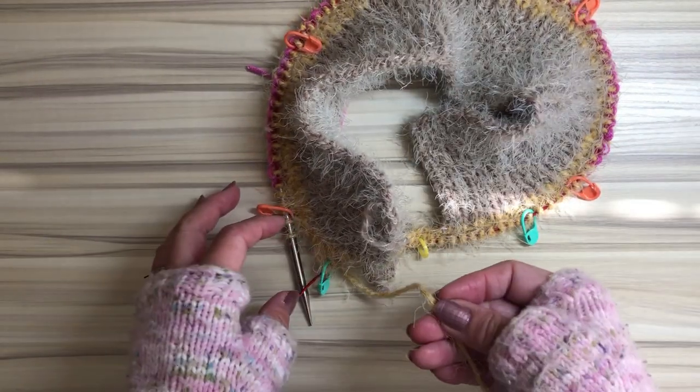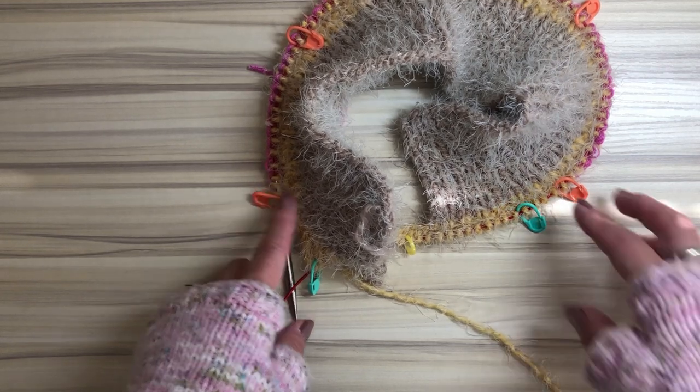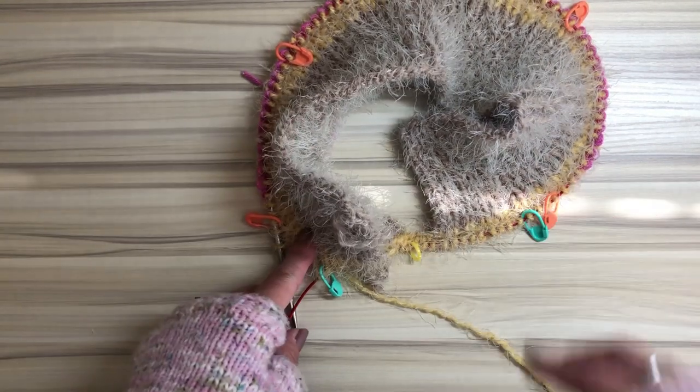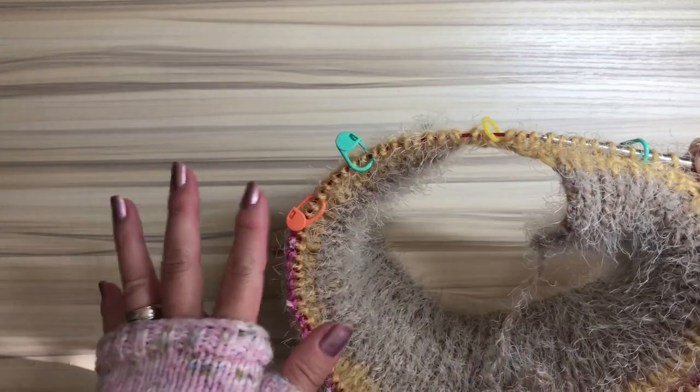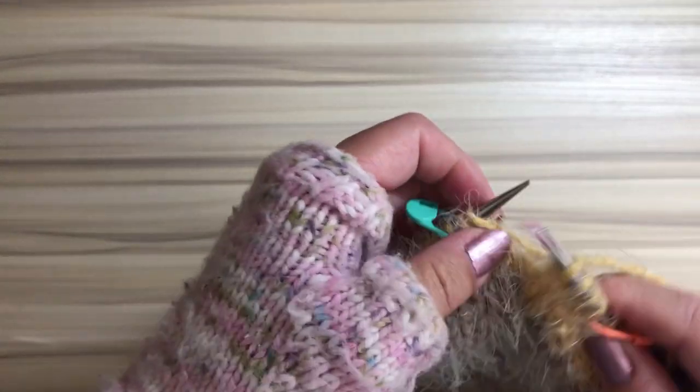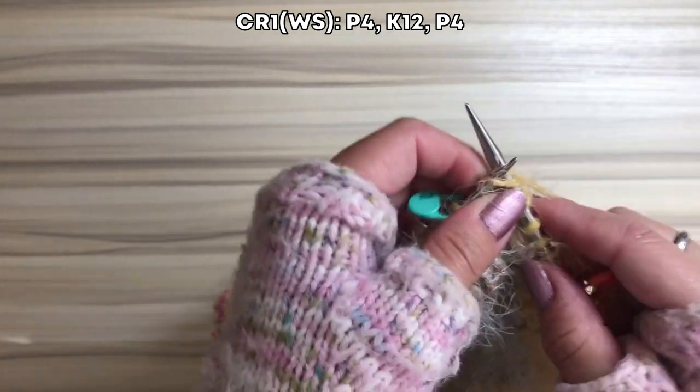So don't get confused. You need to get the written pattern in front of you and then watch the video together. Again, forget about the real begin marker. The first green marker should be the current begin marker.